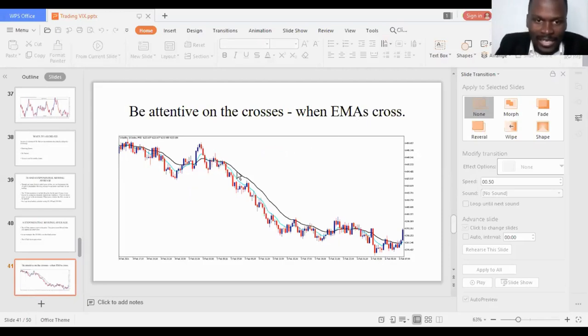Like I said, when the 20 exponential moving average is above price, like you see here, we're in a downtrend. You can see it can act as a dynamic resistance. See what happened here. Price kept bouncing. Then here again, there was a fake out, then it came back below. Same thing here, a downtrend, then a fake out, then price continued to the downside.